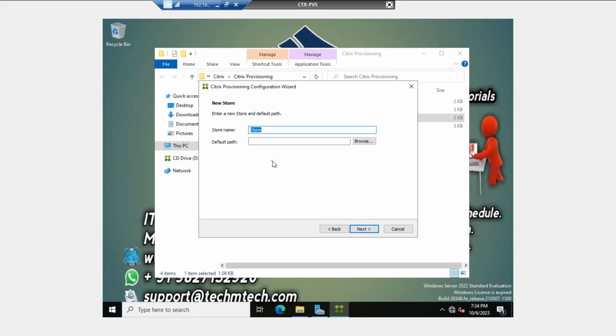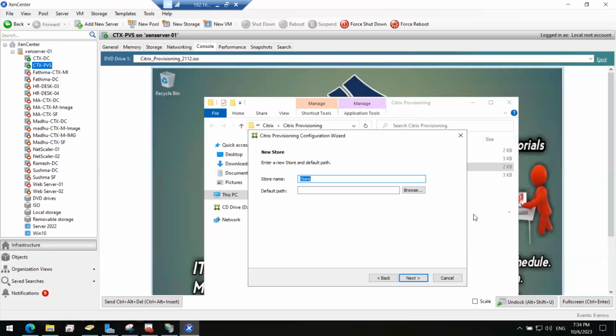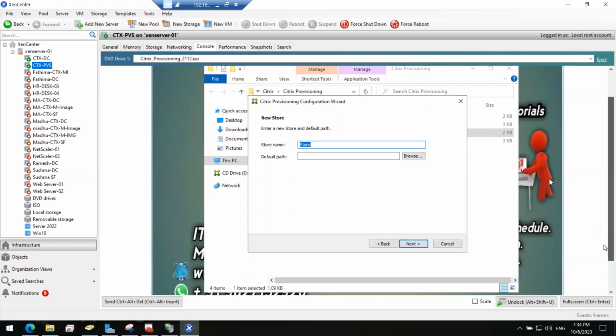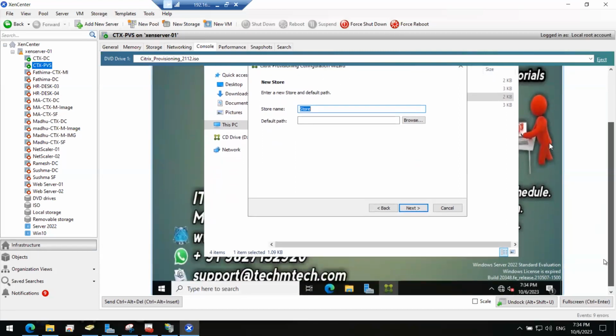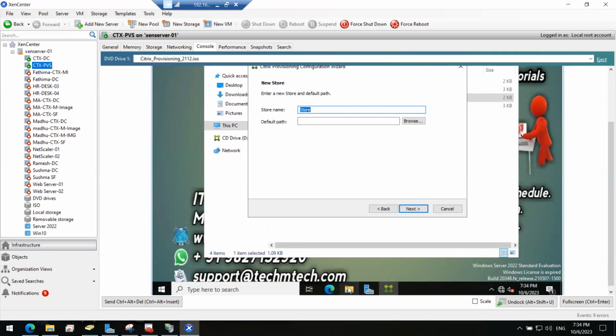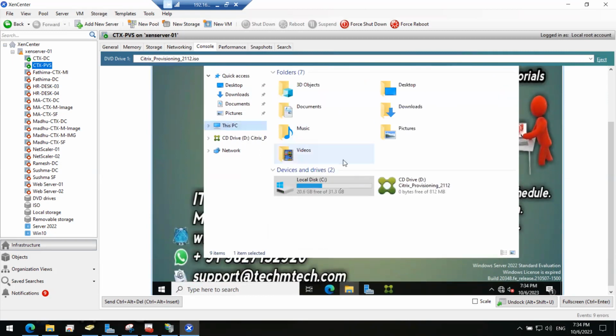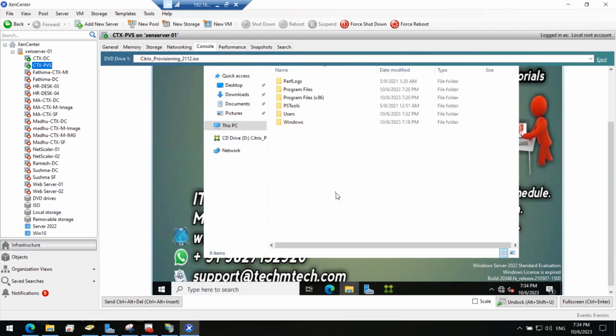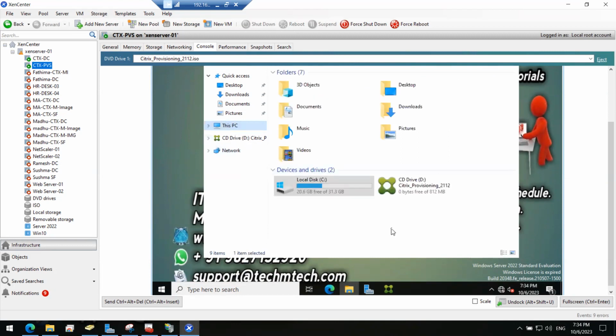Oh, okay. Actually, I skipped that part. Now we have to provide some store path where we have to host our virtual disk or vdisk, right? So the thing is that in this machine, we only have 20 GB of storage available, right? So that will never work, right? So what we have to do, we have to add one more storage here for at least 100 GB, right?